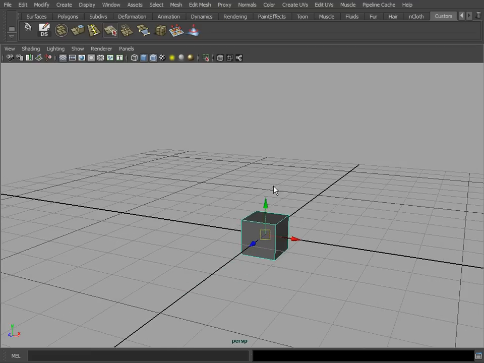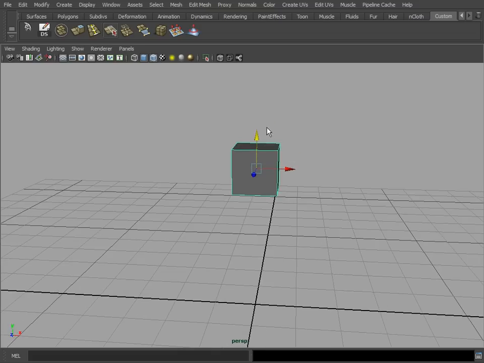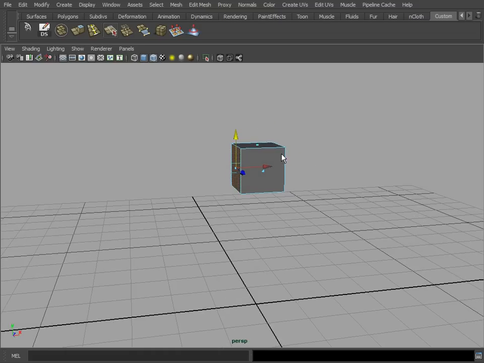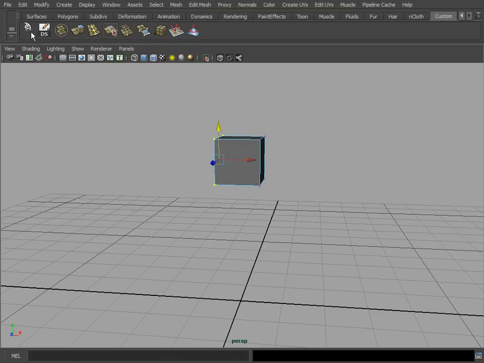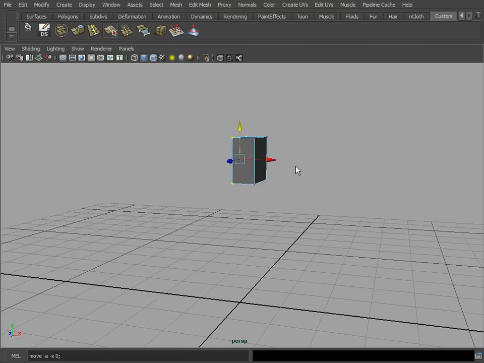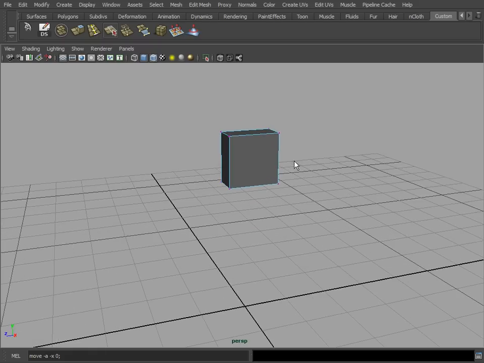So we're gonna create a cube. Let me pull that up right here, and we're going to delete one of the sides, just so we are modeling simply one half of that character. We're gonna center our vertices. So remember that this is the little script that I have, move minus a minus x 0, so that centers all the vertices or whatever you have selected along the x-axis.